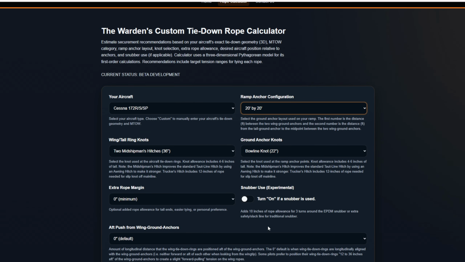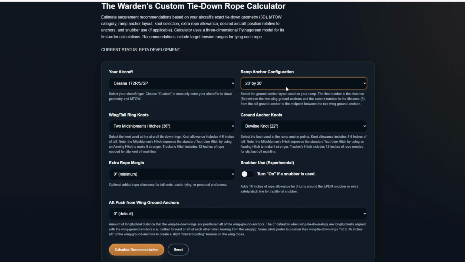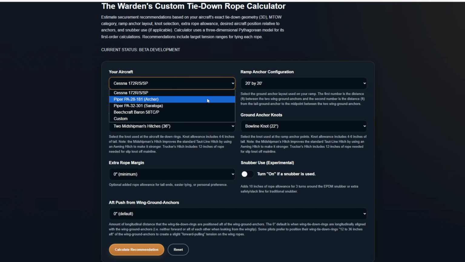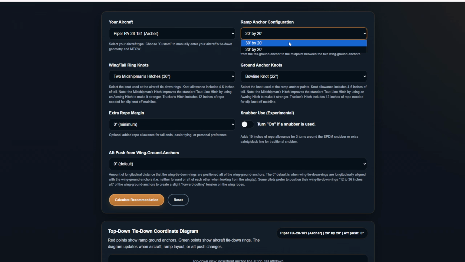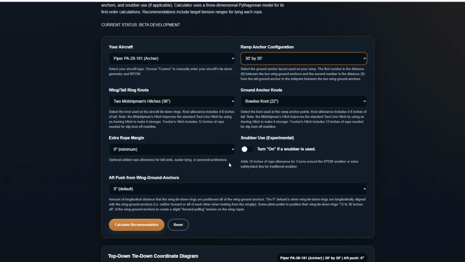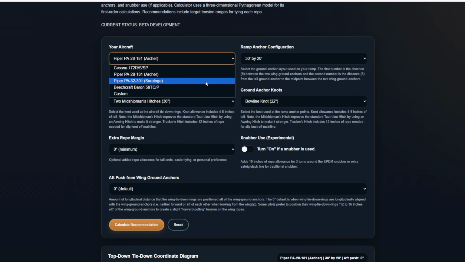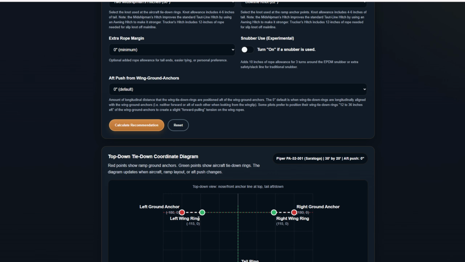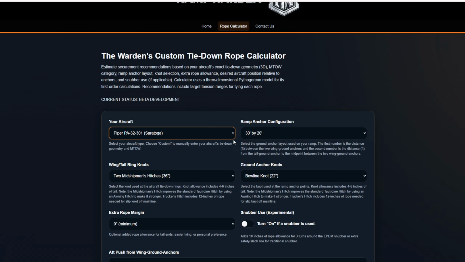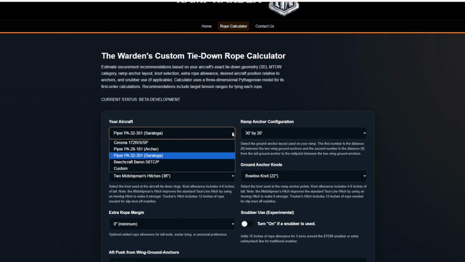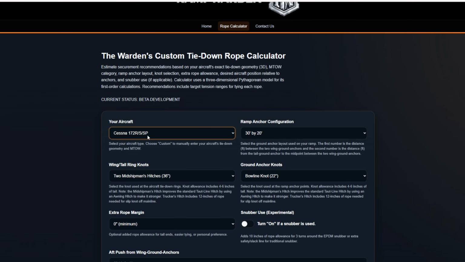This is definitely interactive, so when you change the aircraft, you can see it's different. You go at 20, there we go. If we want to go to Saratoga, you can see how things are changing as we go. So it definitely is an interactive opportunity, but let's go ahead and go back to the 172.